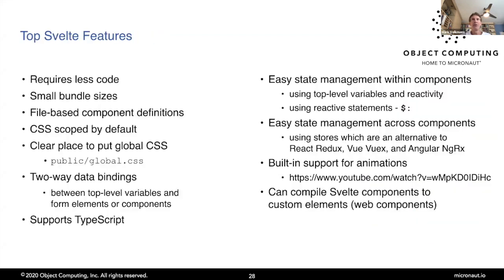Another benefit is animations. There's animation support built into Svelte that is based on CSS transitions, and so it's very fast. And the URL that I have listed there is from a talk that I gave recently, specifically on animations, showing how in most cases, you're just adding an attribute to some HTML element, and that makes it animate in interesting ways. And then the final feature I want to point out is that if you want, you can compile your Svelte components into web components, which allows them to be used in apps that you've written in other frameworks. Okay, next slide.